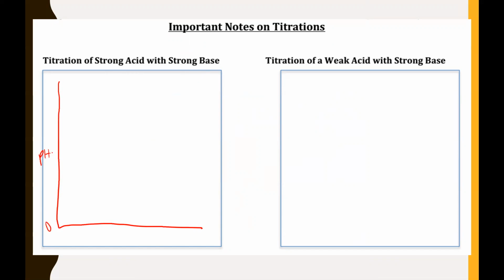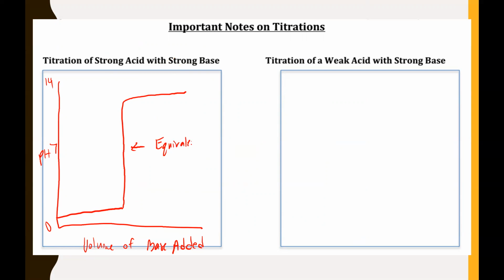Here's your pH. We've got 0, 7, and 14. And then this is your volume of base added. I'm going to summarize that and just say it's your VBA, because believe me, I'm going to draw this same chart like 3 times. If it's a strong acid with a strong base, your initial pH is going to be really low, right? So you're going to be somewhere down here, we'll say. What you'll notice is when you do a strong acid with a strong base, dropping some base in there, the equivalence point really shoots up very far, very fast, and then it levels off very fast as well. So once again, that is your equivalence point.